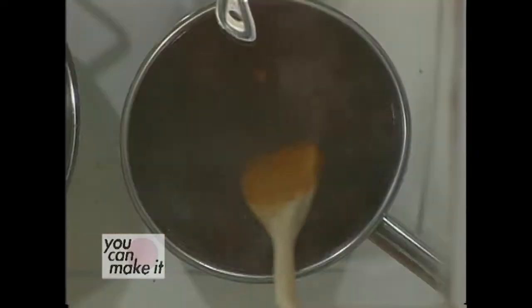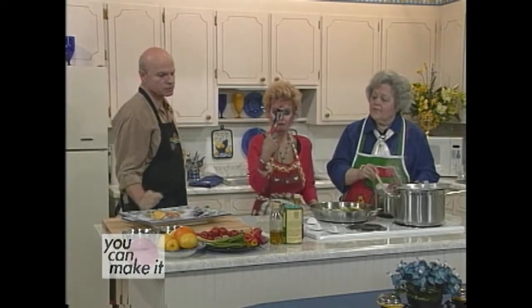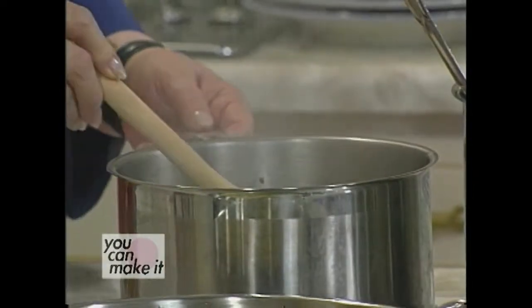Jim, the pork loin is in the oven. Oh, good. And now the sauce, there's one to make. That's right. Tell us how you do it. So while the pork is cooking, we're putting two tablespoons of olive oil into the saucepan, a tablespoon of tomato paste, and two tablespoons of whole grain mustard. And this is just very good. Cook that all together. We're going to boil it, turn it down, and let it simmer for about 15 minutes until it's reduced about a third.